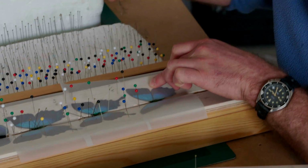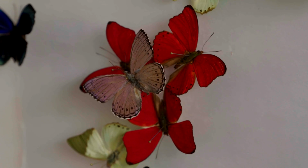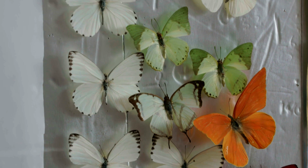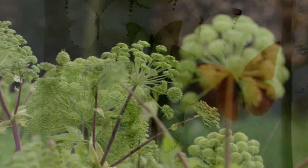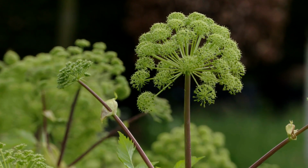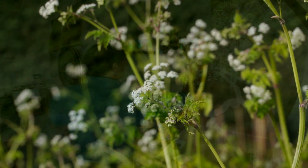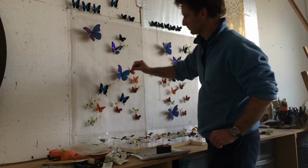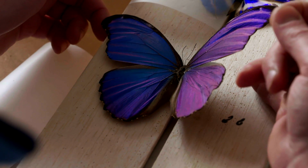I'm using specifically coloured butterflies to match the planting design. I'm using hues of deep red, which match with the Pinot Noir, and I've varied that with oranges and pinks. And then I've got small whites, Leptidia synapsis, which match with the anemones that they're planting in the garden, and other small white flower heads. I try to balance the colours and create something using small, medium and large butterflies to create space, movement and the feeling of flight.